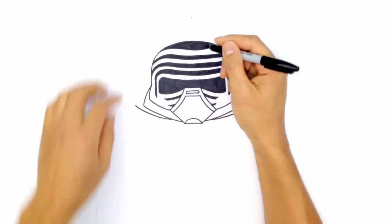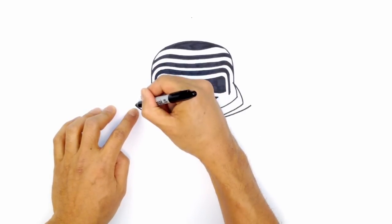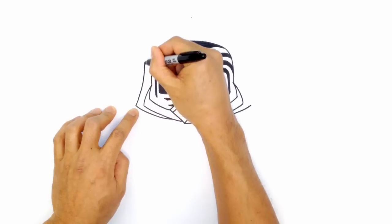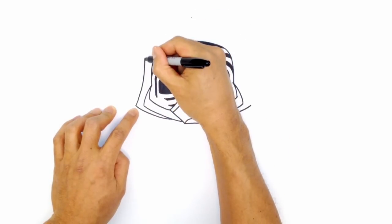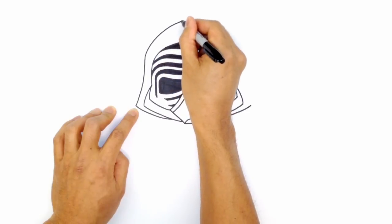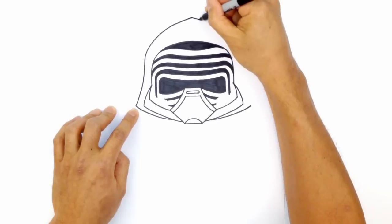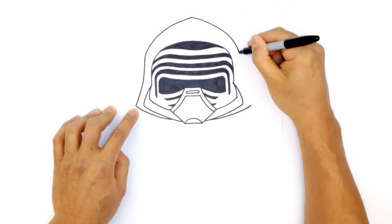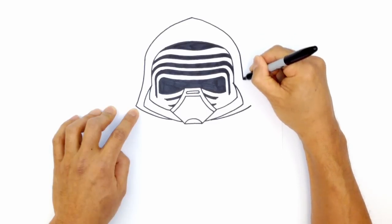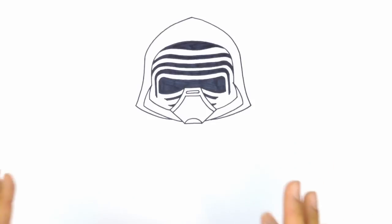Now we're going to draw the contour of the outside of the helmet, or the head. Up here we're going to draw a point — this is where the top of the head or the hood is going to be. Drawing a point in the middle right there. From this side I'm going to curve in and start to come up. From this point I just want to make my way to that side, curving right into a sharp point. On the other side we're going to do the same thing — starting at the top, curving down, then rounding out and turning out to that side of the hood.